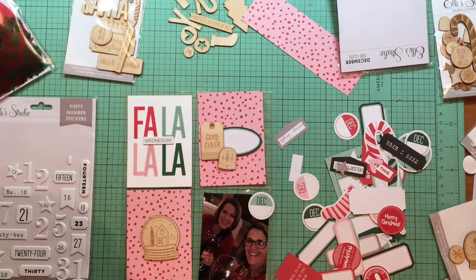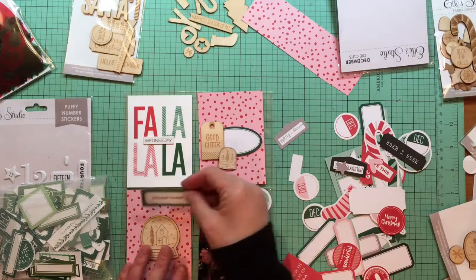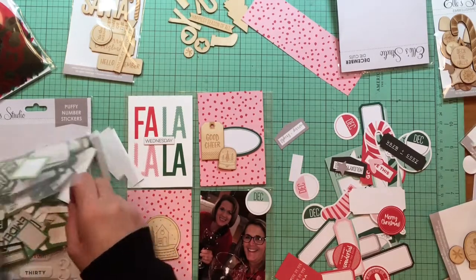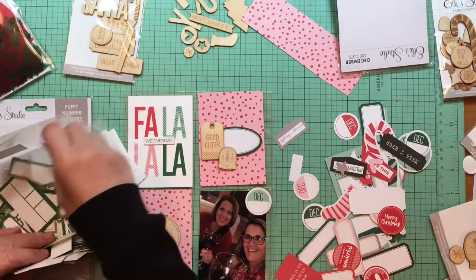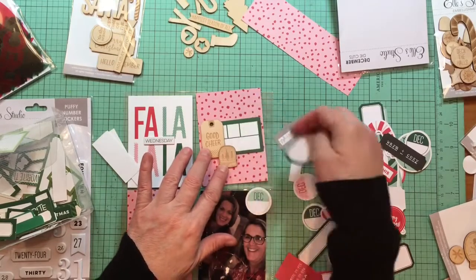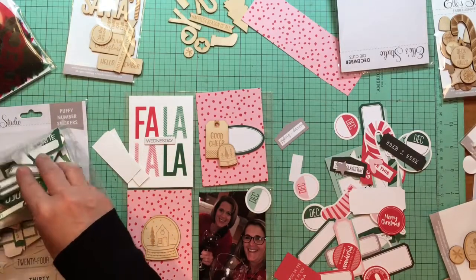That's too much. So let me see if I can find. Oh, this holiday cheer is cute. But the green is... this would be the only thing in this lighter green, and I don't think I'm going to like that. So let's see if we can find. That's a pretty small piece. That's so divided up. I'm thinking this round piece is still the best piece for journaling.